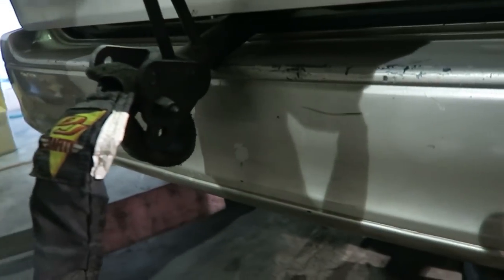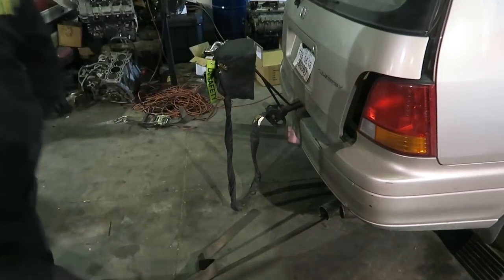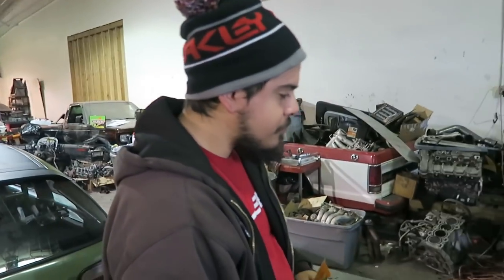Dude, yeah, we can literally just take the bumper off, right? Hole saw right through here, and then just weld it to the support. That's it, and then we just gotta run a cable. Dude, that needs to happen. It's like the only aftermarket piece you can see on the car. Like if everything else is sleeper, but just a chute. Like you look at the whole thing, and if we do it right, all you'll see is just a little tube coming off, and no one will expect anything. They'll just think it's for a bike rack or something.